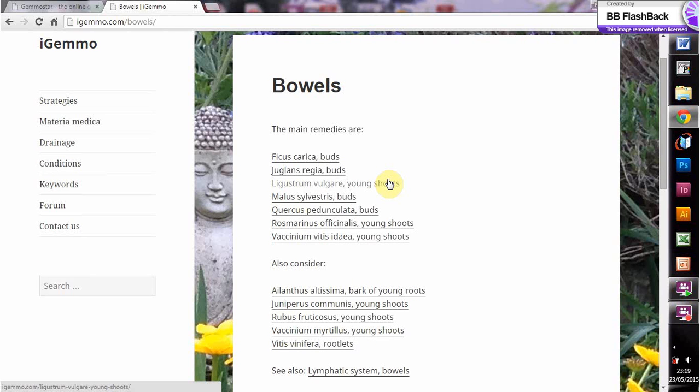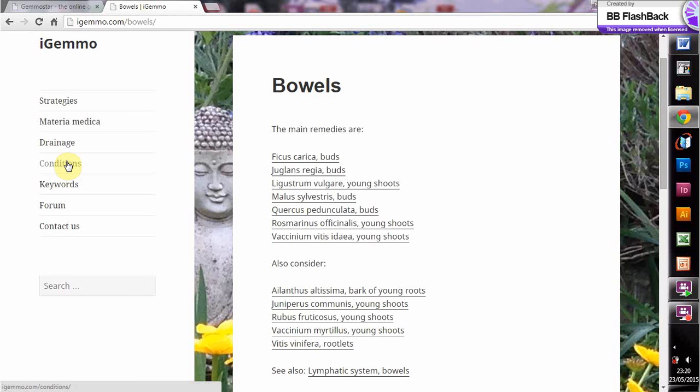Eventually, iGemmo will have references where every entry on the website is linked to an author, an authority who has suggested that indication for the website, and it can be tied in to a specific person and made more credible and more reliable that way.